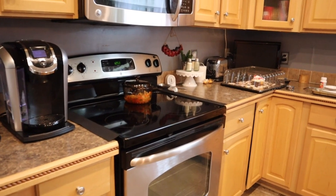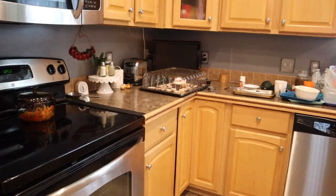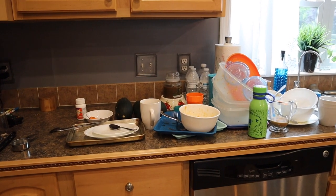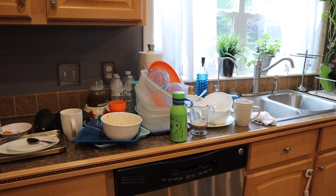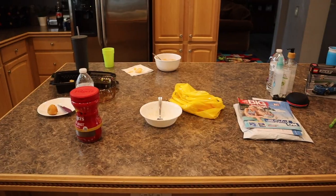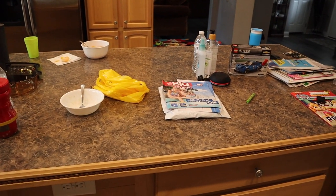So the goal for today is to clear as many things off the countertops as possible without removing anything that they're used to having up there. And I also want to sanitize as many things as I can, especially since my family is here living with my parents for a short period of time before we move to Texas.